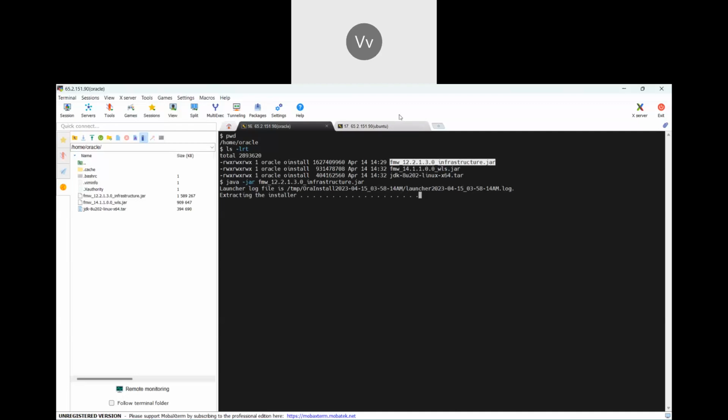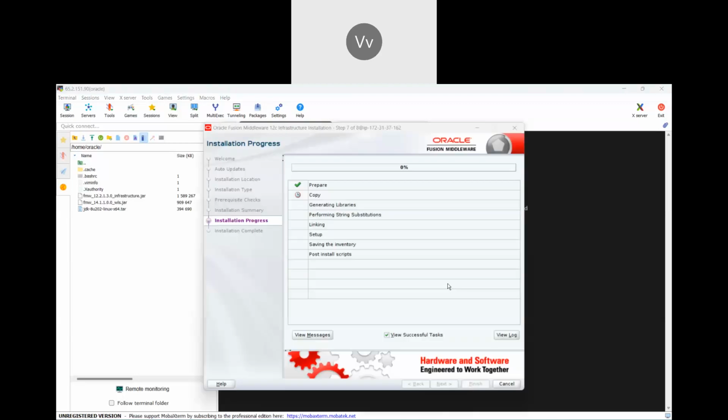And these are the components, with examples and without examples. Click on next. This is the prerequisite check passed. The target expected version is 1.3.1, but we have the 202 version of JDK. Click on next, and click on next again. This will take some time, so we'll pause the video and open again.